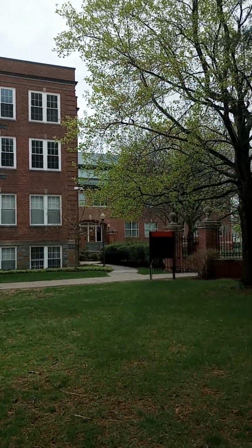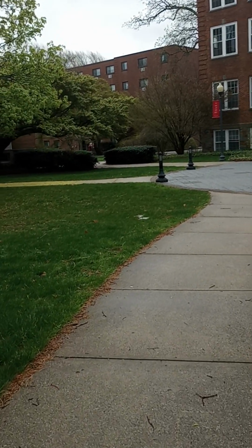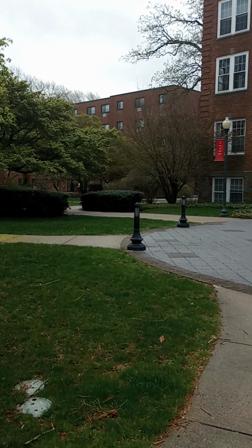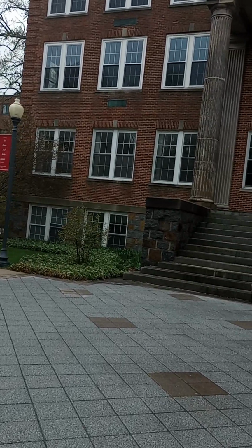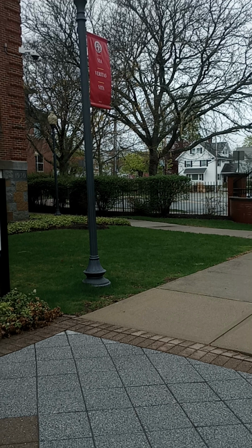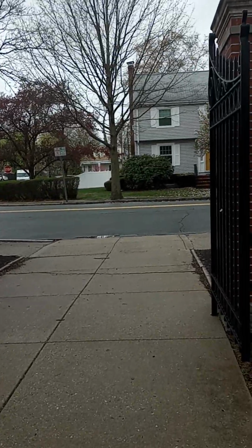Okay, I'm not going to go outside the iron fence, but the front gate of the college right over here, and the college library. Good, this video's going to keep on going. It's a quiet day, so 1 or 2 people walking dogs, but nobody's interrupting. This is like a perfect time. Maybe I'll keep to my promise and not go outside the gate, but get a little better angle over here. And maybe teach a little bit of a lesson. But maybe just get to a better vantage point.